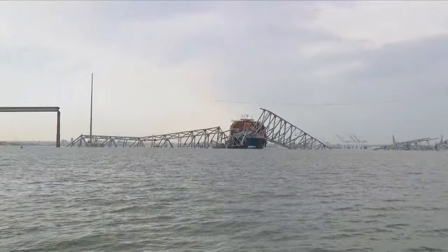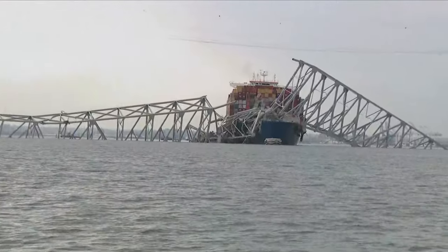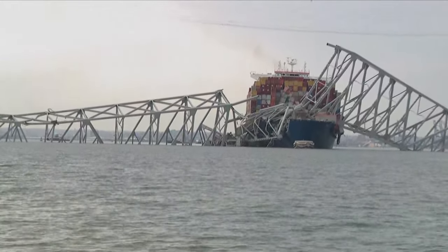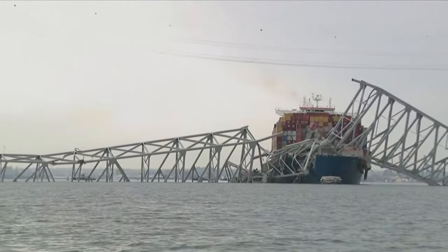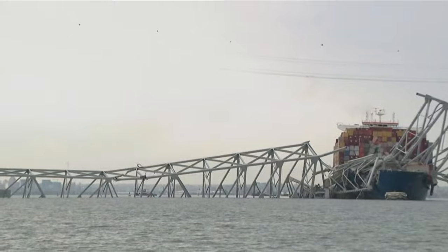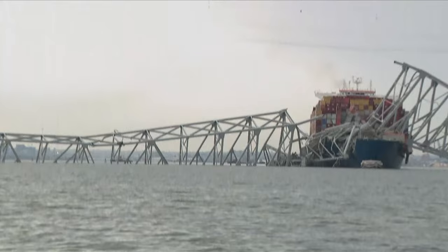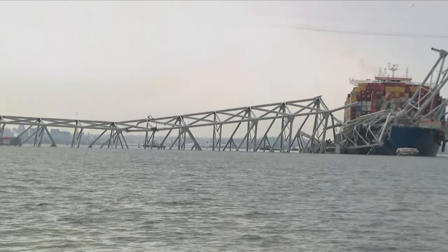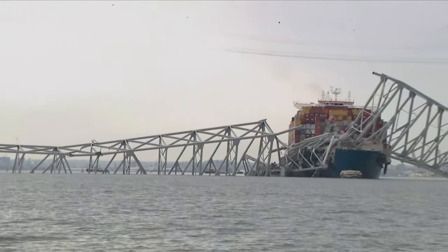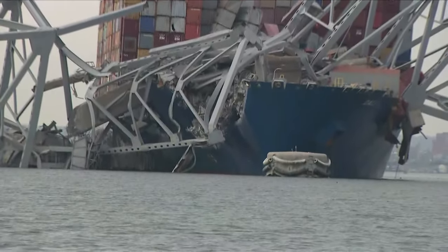From the studio: can you hear me? I know it's kind of tough out there, but what are you seeing around the boat? Are they search boats going in and around the vessel? No — there don't seem to be search boats. It looks like they're sizing up the area around the boat to see how they're going to pull the ship out from this mess. The Coast Guard helicopter is gone, and the Coast Guard boats that were searching don't seem to be out. It looks like they're just holding their posts and circulating — there are a couple fire boats and police boats, but there's no real active search going on.